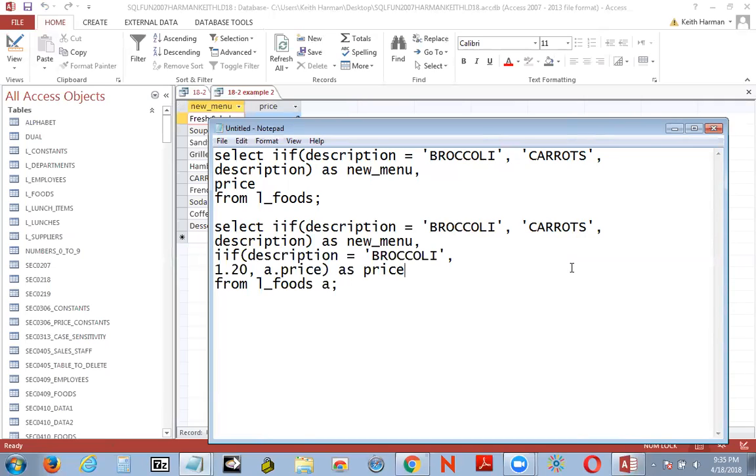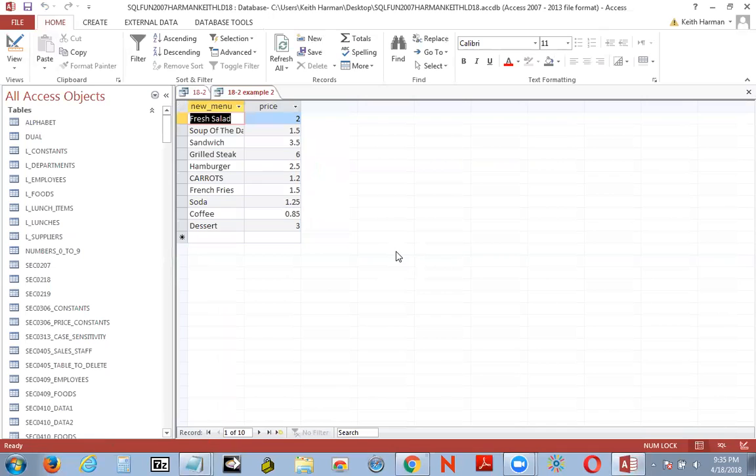I thought we could override it by adding it in there, but obviously not. You learn something every day. Okay, so that's 18.2, example 2. That's over on page 682.